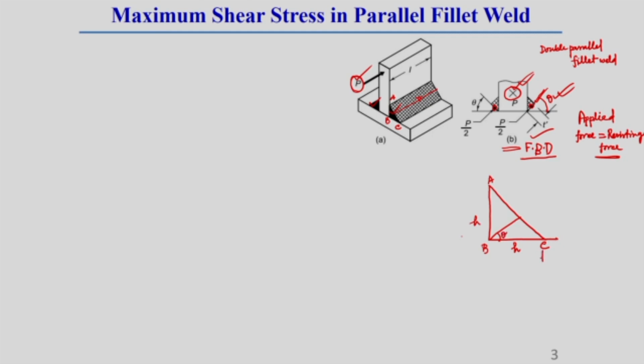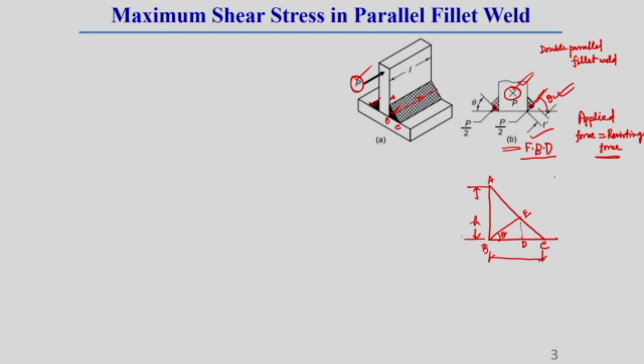Now, here you see this is the leg length AIS, and this is also the leg length of the fillet, AIS. Now, I am considering this plane, which I am representing here by E. Now, I am taking a perpendicular ED, which is on the line BC, which I am showing here. Okay.